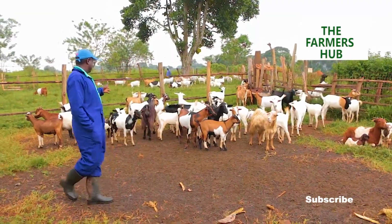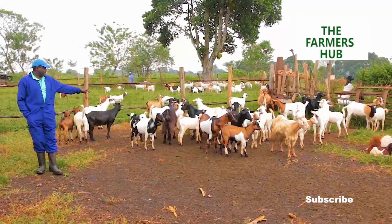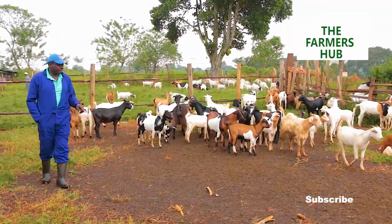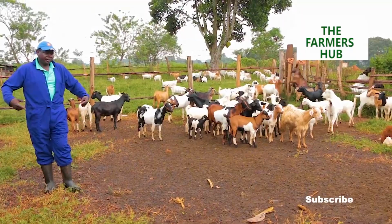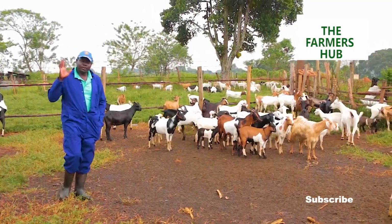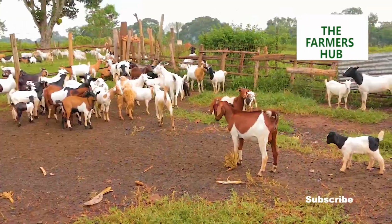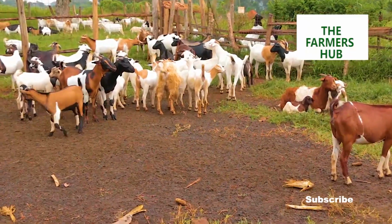There's no shaving. This one here has a little bit more hair, and you can see that it's picking up some elements from the Boer, which is a little bit more hairy. But it's also picking up some aspects of the Chigezi goat. I don't know if I mentioned from the beginning that you'll see some of these animals that have a little more fur on the hind quarters. That is one of the characteristics of the Chigezi. That's how you know that this is Chigezi, but that's what the books say. Okay? So if you see those, and you can see that one, that's a cross of the Boer, but it also has some elements of Chigezi in it.